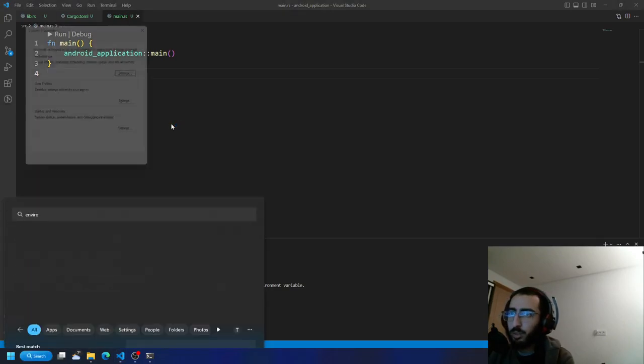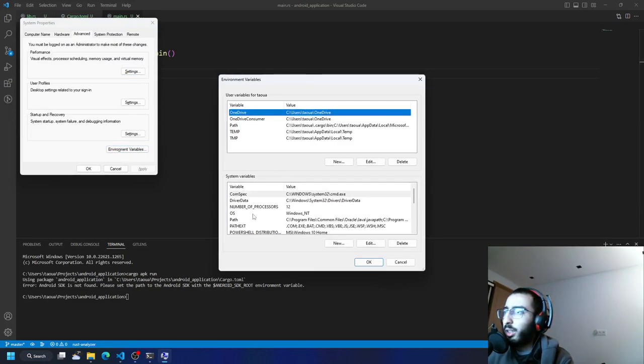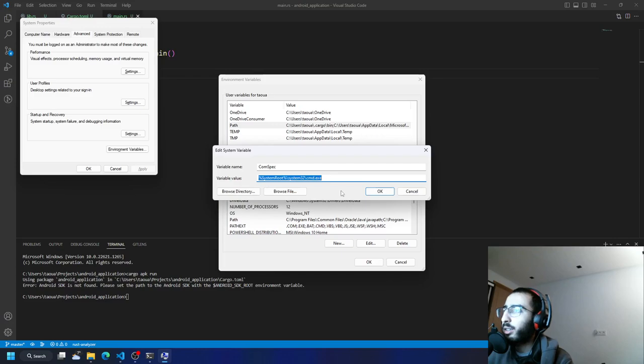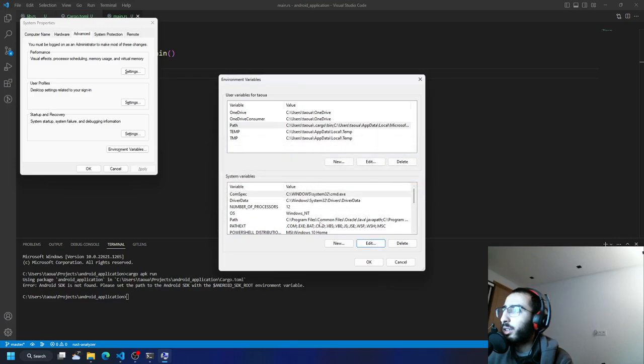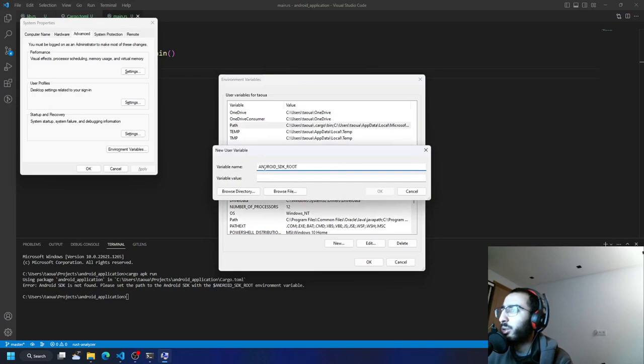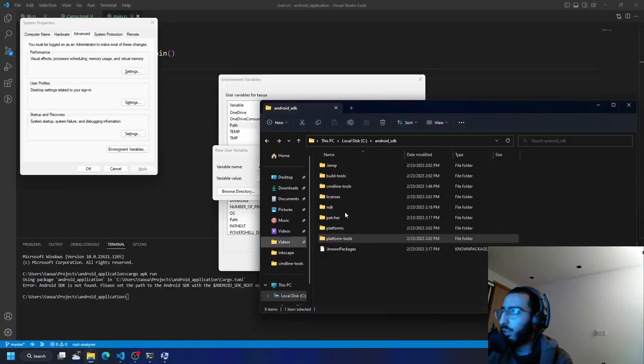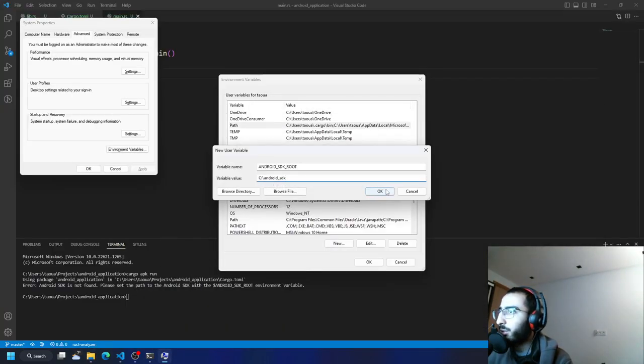Hold on, we can maybe try to do something. If we go to system environment variables, and we can go to the path, actually, not the path. We have to add a new variable. It's called Android SDK root, or actually Android home, because I remember Android SDK root is deprecated, if I remember well. But anyway, just go with that. And then next up you essentially copy the path, put it into the value, and hopefully this works.